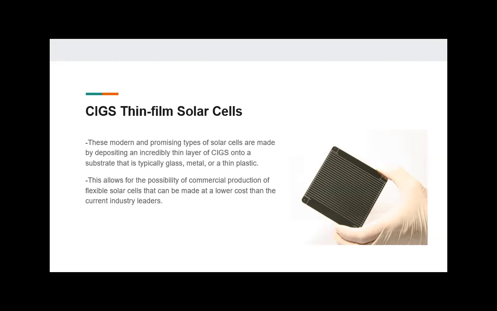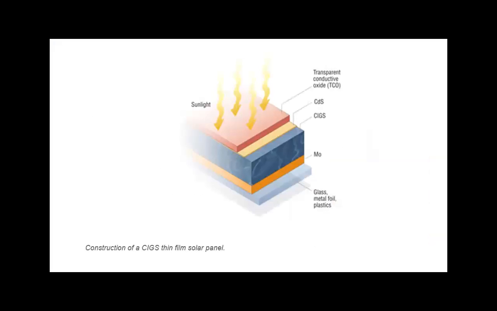And like I said, they can be made at a lower cost because you don't need as much material to absorb as much light. So compared to an industry standard silicon that's used in a lot of solar cell productions, it absorbs it way quicker, and it's not as efficient, but the cost is really appealing to a lot of engineering practices. So here's actually what it looks like when you actually build it.